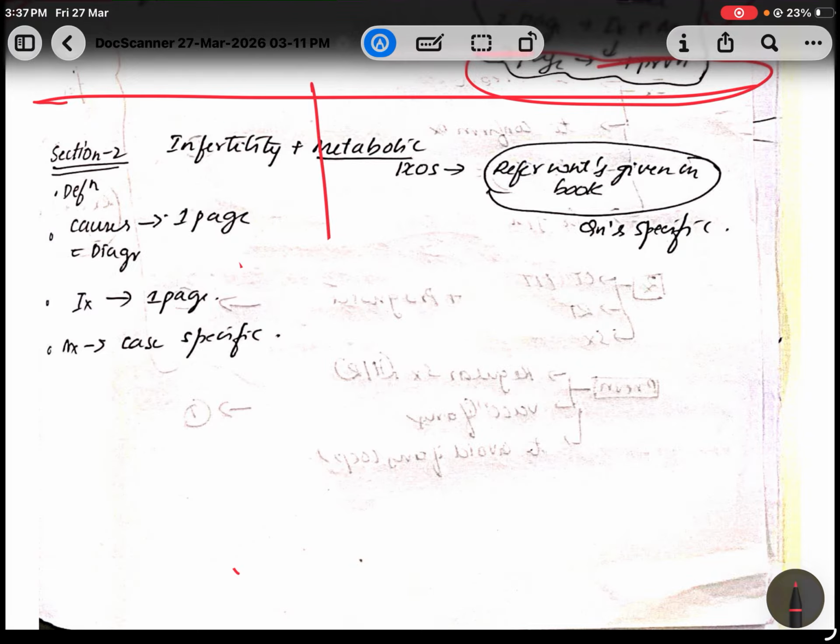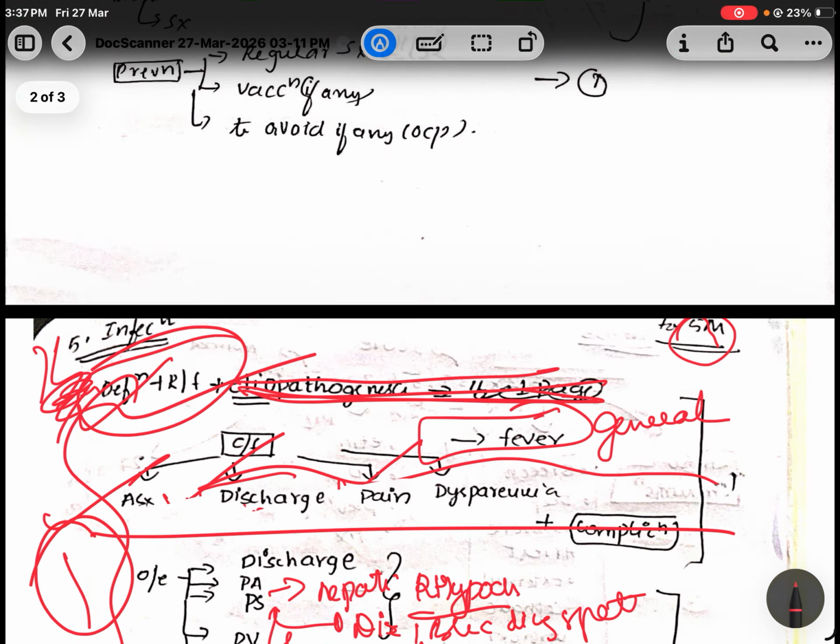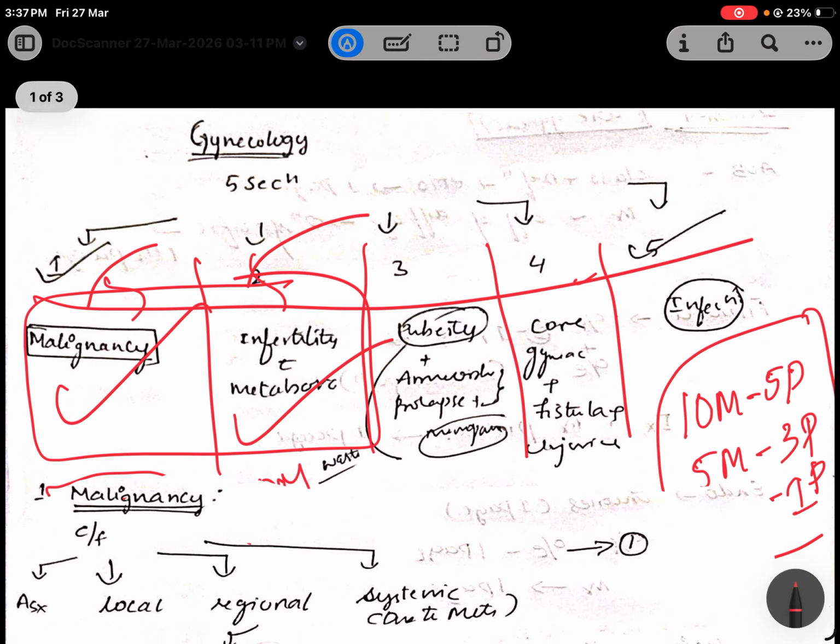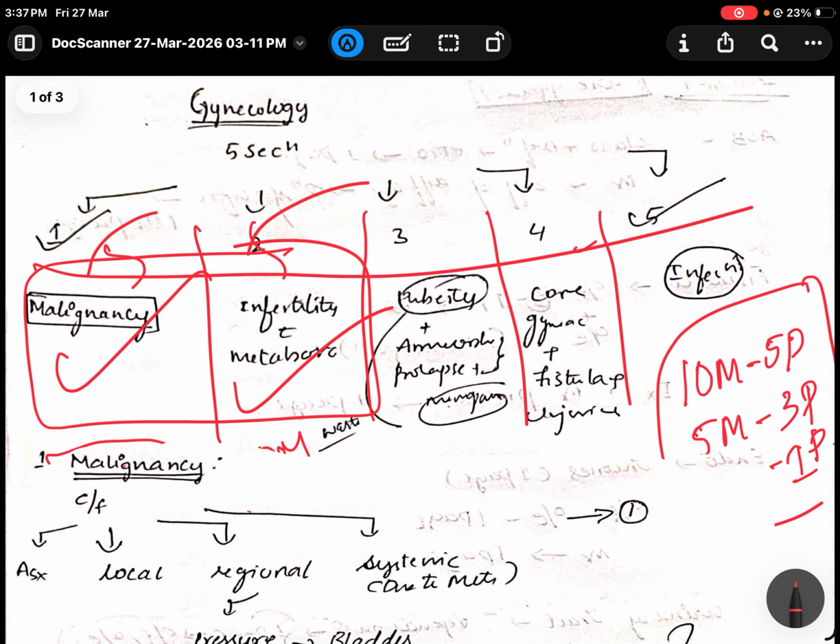Then this, I hope I'm clear with this part. So see, now if you go back and check, there's nothing much to learn in gynec as such, because for everything you have a template. Ops is not like that. Obviously, we have discussed the ops in the other video. Ops had a different thing for different diseases, because you need to learn separate cutoff for anemia, separate cutoff for GDM, separate cutoff for PIH. But gynec is not like that.